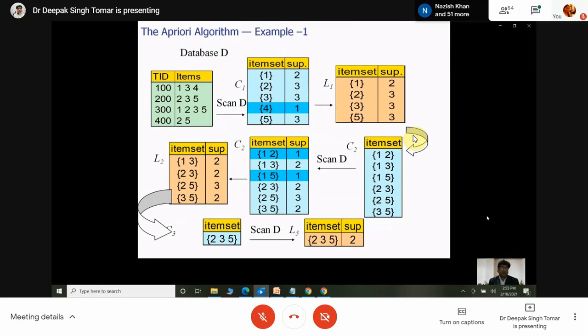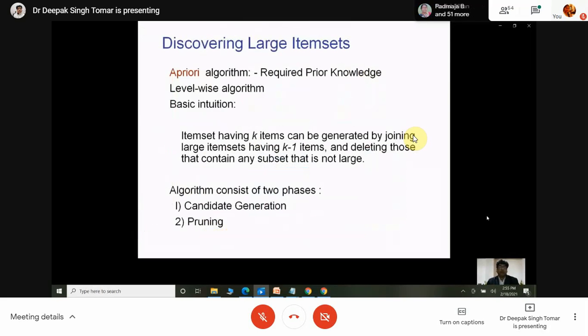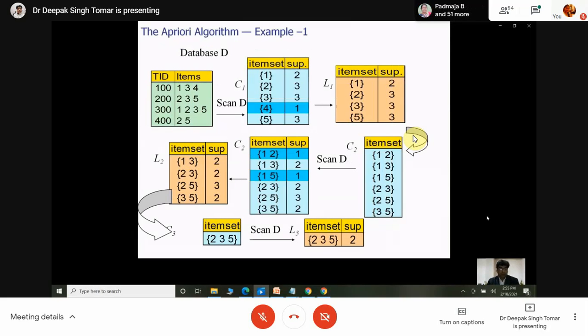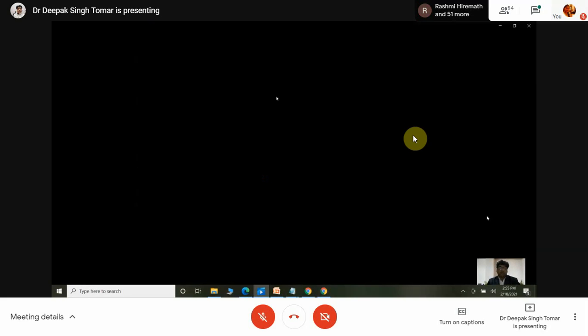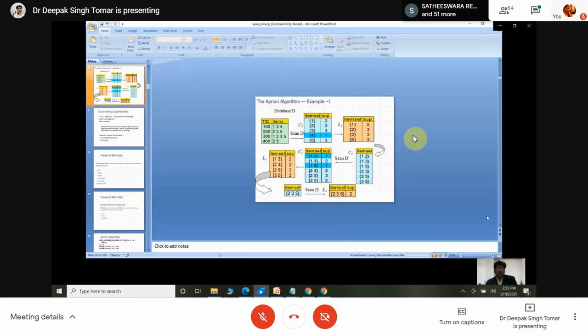Now there is one algorithm which is called the Apriori algorithm. The Apriori algorithm requires prior knowledge on which we have to generate the candidates. It is used for association finding. It is one of the popular algorithms, and the purpose is to find frequent item sets of larger size. Now we shall discuss what the frequent item set is and how you generate the candidate set from that. So I will show you first the candidate set generation.